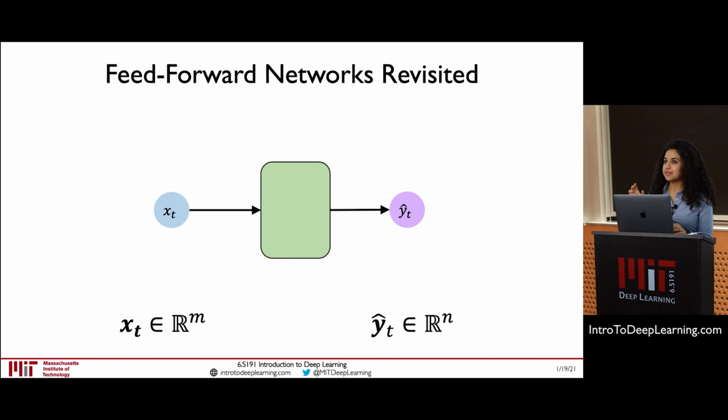To do that, we'll collapse that hidden layer down to this green box, and our input and output vectors will be as depicted here. And again, our inputs, x, are going to be some vectors of length m, and our outputs are going to be of length n. But we're still considering the input at just a specific time, denoted here by t, which is nothing different from what we saw in the first lecture. And even with this simplified representation of a feed-forward network, we could naively already try to feed a sequence into this model by just applying that same model over and over again, once for each time step in our sequence.